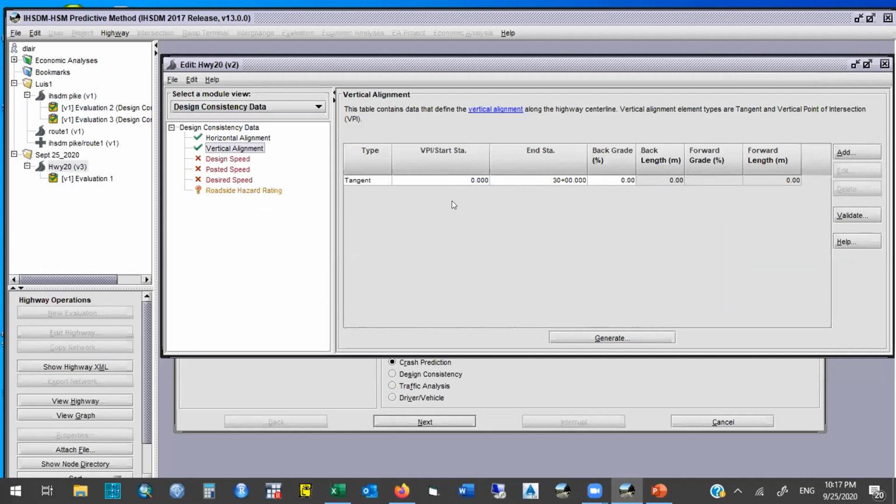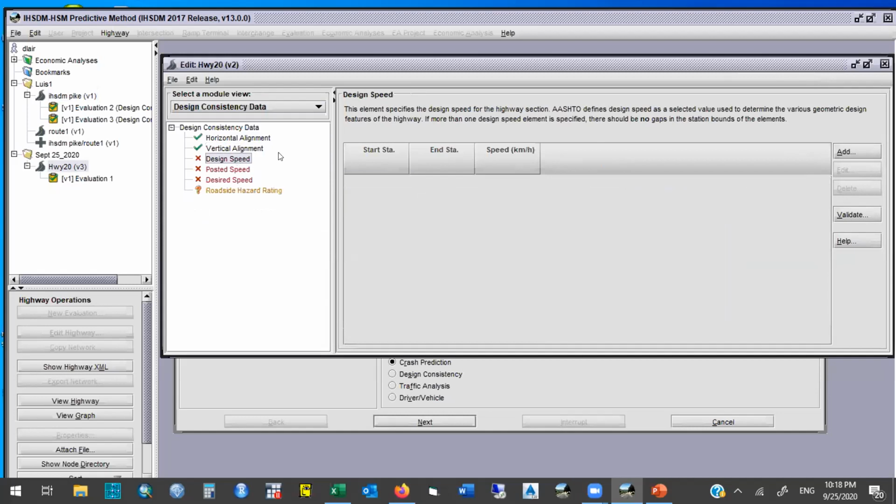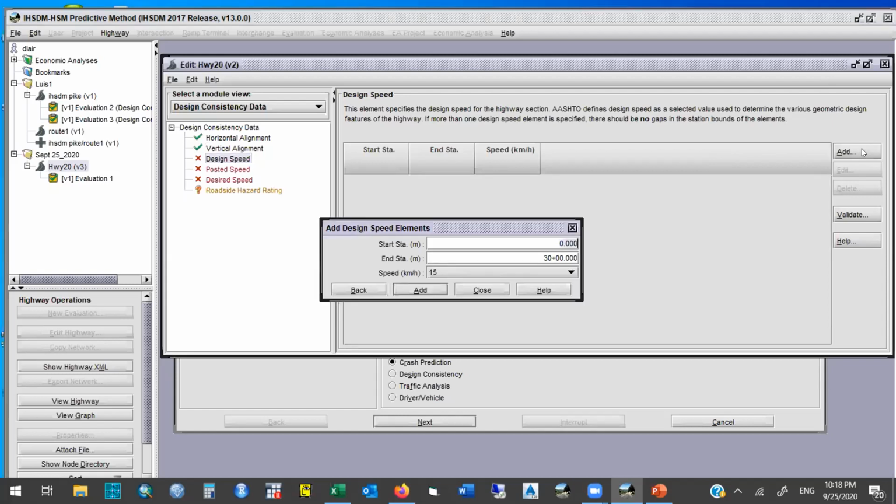You remember in class we did model 1 and model 2. Model 1, I told you, is perfectly flat, so that's what we are doing right now. Double click on design speed. Once you click on it, we're going to enter a design speed. Let's add a starting station, an ending station, and the design speed in kilometers per hour for those of you who selected kilometers per hour.